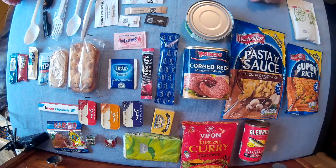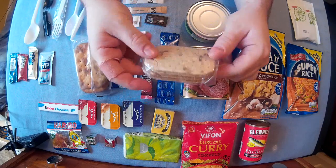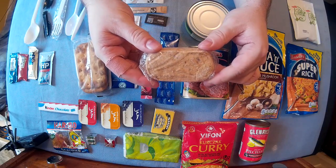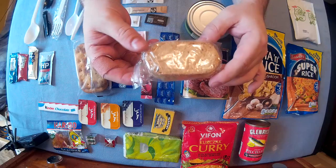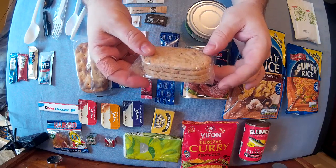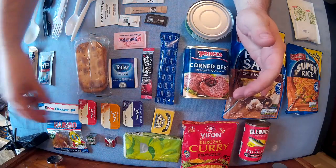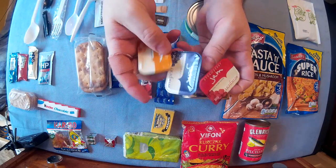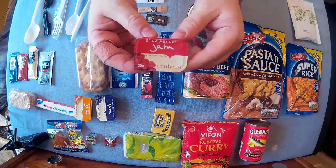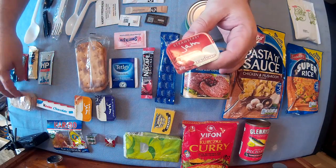Some of the breakfast stuff would be these sort of pre-packaged biscuits. You would have these with a cup of tea. I can't remember exactly what these are — they're some kind of digestive biscuit packs. They come in a box but you get these pre-packaged inside, and that's exactly what you want: something pre-packaged and small so you don't have to touch it. It's already sealed up and ready. That would be part of your breakfast, along with some jams — again, pre-packaged jams. There are quite a few different types you can get. These are absolutely perfect for 24-hour rations; one pack would probably be enough to do two of those biscuits each.